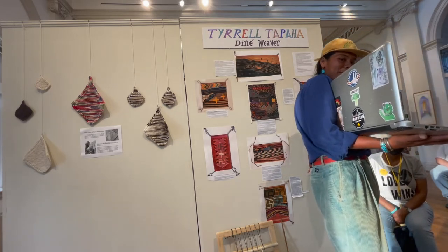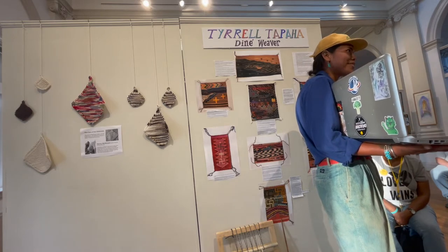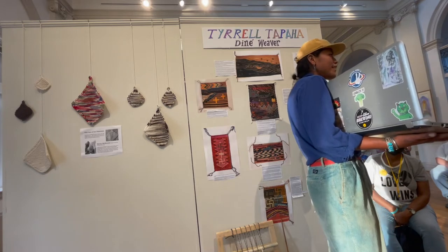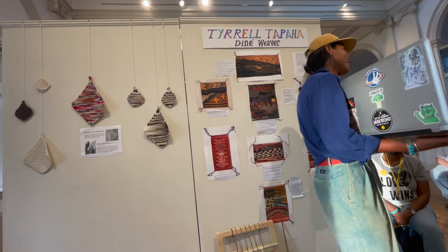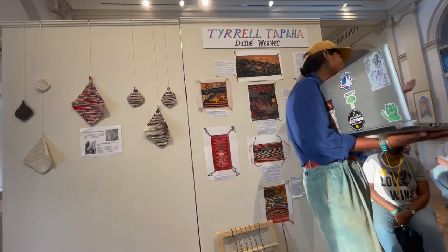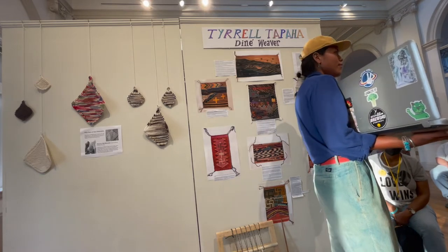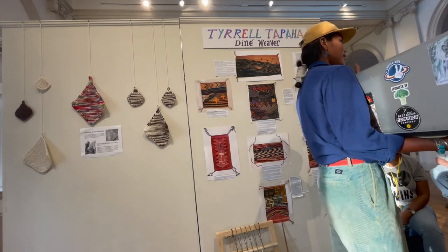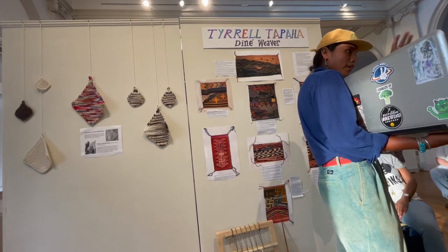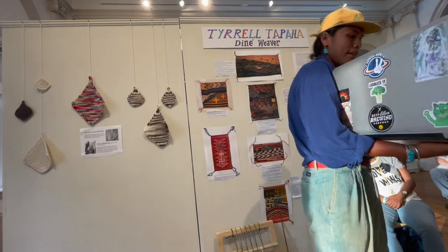Here's the generations: my great grandma. I don't know who comes up with these generation labels, but apparently someone said that she's the third generation, he's the fourth, my aunt is the fifth, and myself being the sixth. My aunt and uncle and I being the only ones in the family. My aunt is more of a hobby, like, yeah, I'll do commissions every now and then, but my grandfather and I are the predominant makers. This is a little clip from Arizona Highways, really renowned publishing, beautiful images. They did a little story on us, a three-part series about our family and crafts, and that's fun.